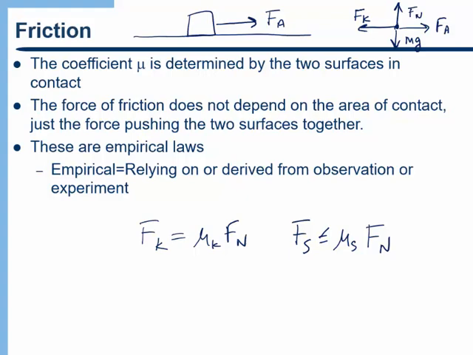So they don't have the same validity as something like Newton's second law. Basically what we're saying is when we experiment with friction, we find that pretty much friction obeys these laws. But friction is actually a very complicated phenomenon. Think about what's really going on. On the atomic level, it's really the fact that we've got this complex interaction between the atoms in the surface of the two materials. And so the underlying physics is incredibly complex.